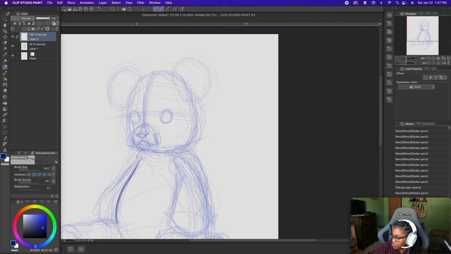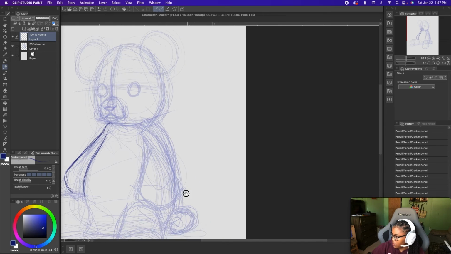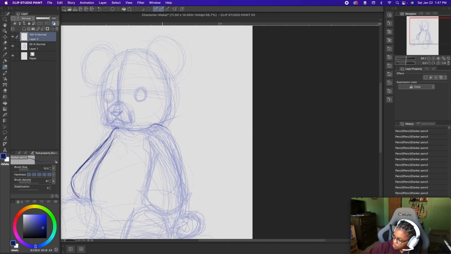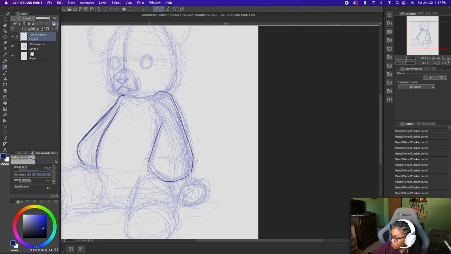Instead of being all super sketchy, I'm gonna give it a little bit more depth. Still being sketchy because I don't want to commit. I'm gonna give it 4 fingers.